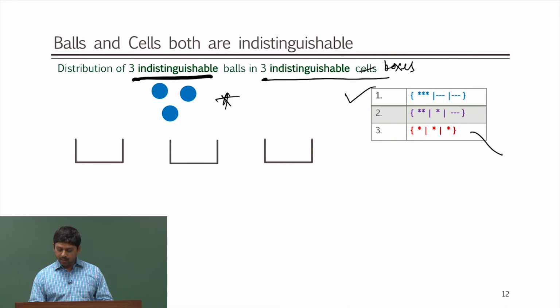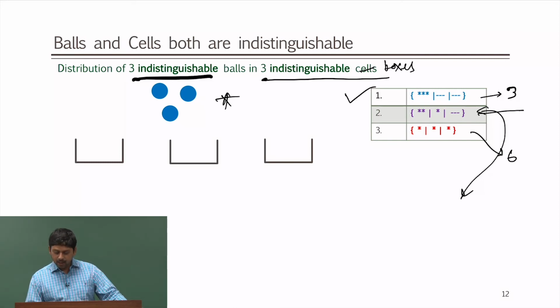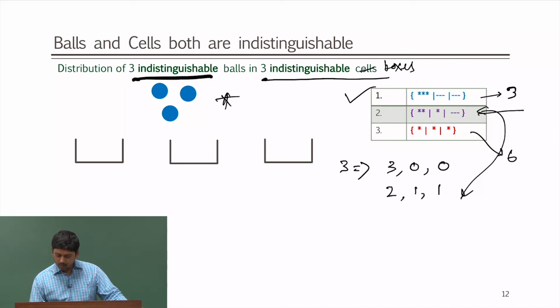For example, I showed you earlier that if balls were distinguishable and boxes were distinguishable, this would correspond to 6 possible configurations. Now, that is only 1. I showed you here also that if only balls were distinguishable, this would be 3 possible configurations, and when both were distinguishable, this had many more configurations. But here it is either all 3 particles in one box, or there is a 2 particle and 1 particle situation, or there is a 1 1 1 situation. It is almost like I am breaking my 3 into 3 0 0, or 2 1 0.